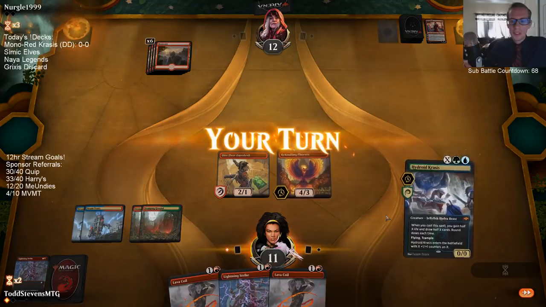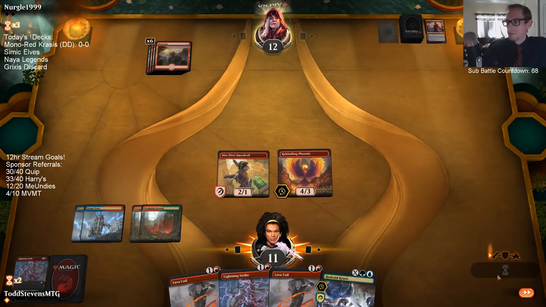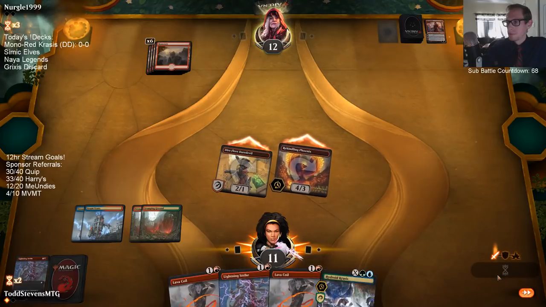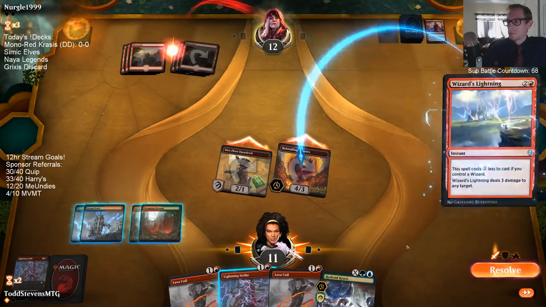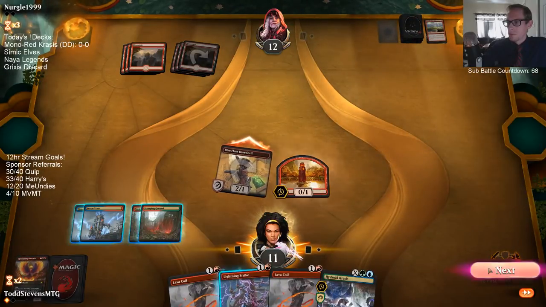Hey, it's a disposal hero. Yep, we're starting with mono red Krasis. Gonna just go ahead and play the cycle Krasis.